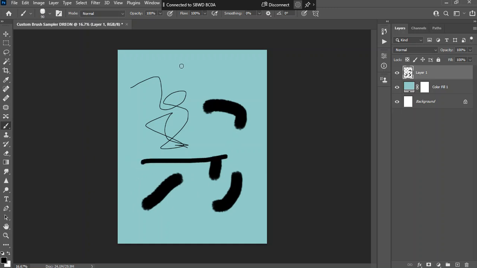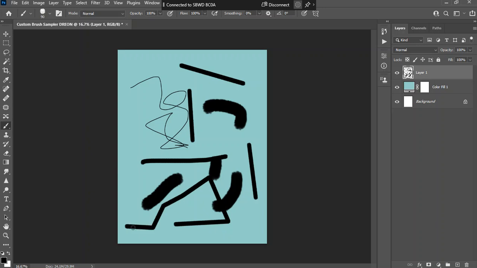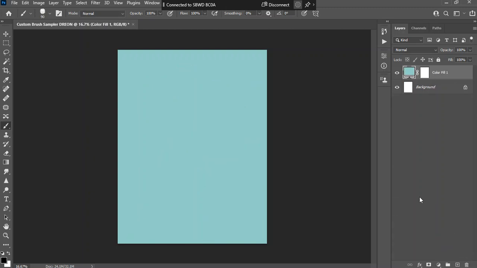I can also make straight lines with my brush by holding the Shift key. If I hold the Shift key, I can make perfectly straight lines. So I click once, hold Shift, and I click again, and I will make a perfectly straight line. So you can see right here, I'm making a perfectly straight line, not because I'm really good at drawing with my mouse, but because I'm holding Shift. Alright, I'm going to go ahead and delete that, because we're going to make our own brushes.